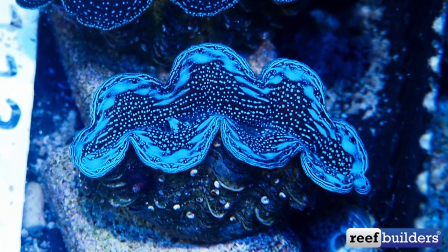What do you think is going on with the recent spate of really cool cultured clams? About two years ago we had a nice rush of cultured blue squamosas. You recently shared the squamosa-derasa cross, and I think I just saw a picture of a fresh maxima — Lemon sent me a picture and it looks almost exactly like the original. What do you think is going on with that hybridizing? I'm not sure. In Indonesia there are a few clam farms, and I'm not sure if they're trying to introduce more patterns or colors by strategically spawning these things to hybridize clams.